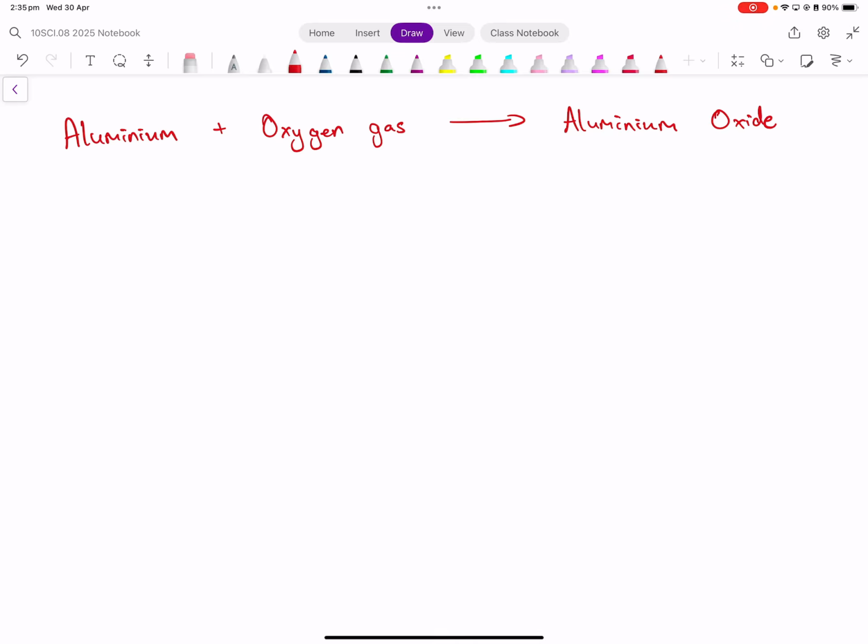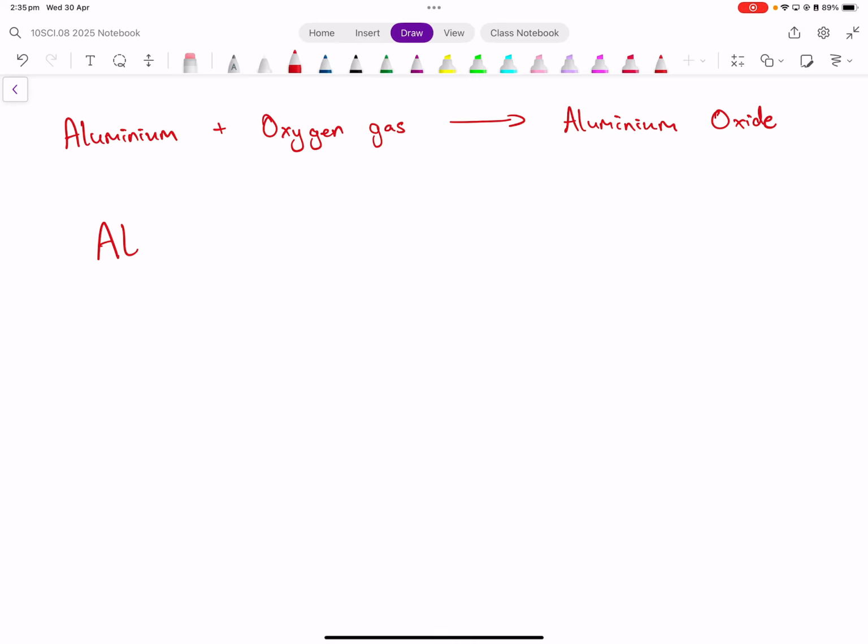So, when we're talking about this word equation, we then use our periodic table to turn it into a chemical equation, not a balanced one. We're not worried about balancing, we're just worried about the chemicals. So right now, if you were to go and find element number 13 on your periodic table, you would find aluminium, and the symbol for aluminium is Al. And right now we've just got aluminium metal all by itself.